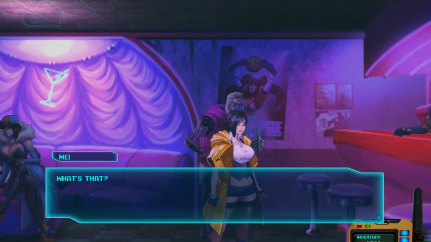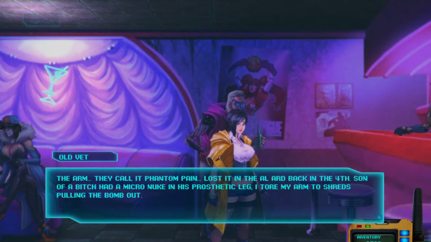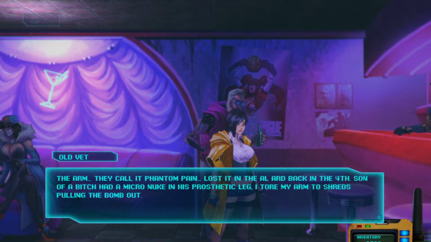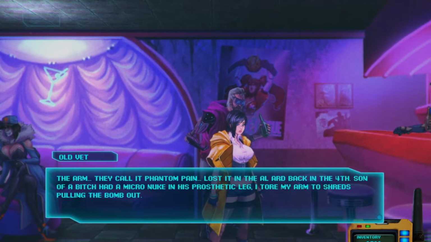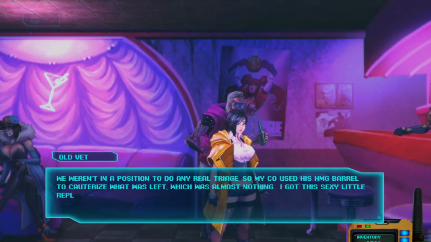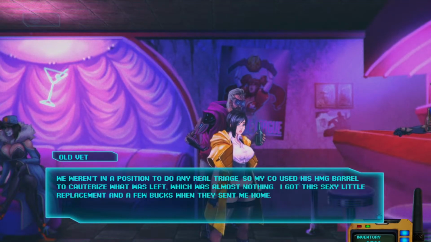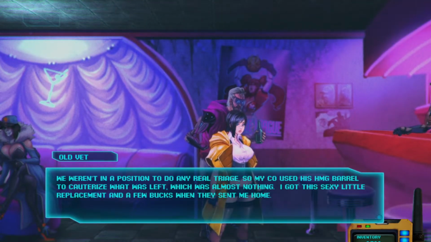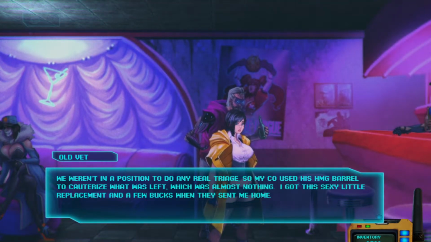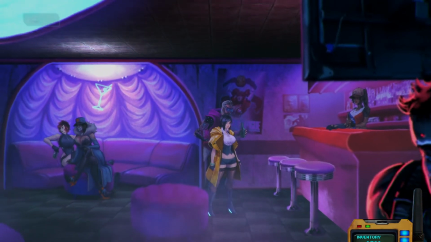Damn things still hurt sometimes. What's that? The arm. They call it phantom pain. Oh, I hate phantom pain. Mostly in the Al-Ard back in the fourth, son of a bitch had a micro nuke in his prosthetic leg. I tore my arm to shreds pulling the bomb out. We weren't in a position to do any real triage. So my commanding officer used his HMG barrel to cauterize what was left, which was almost nothing. I got this sexy little replacement and a few bucks when they sent me home. Damn.